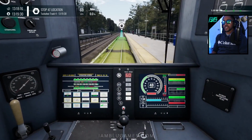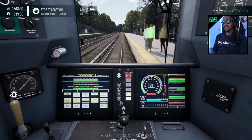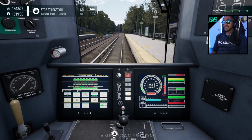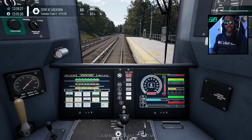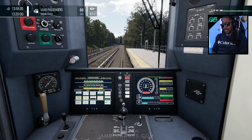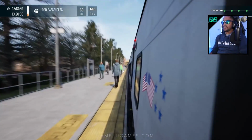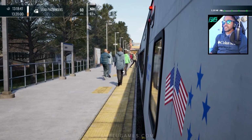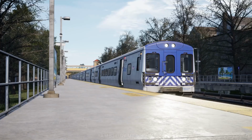Oh, are we gonna miss our first stop? That's just a suggestion. Alright, we're gonna make the platform, so that's fine. That was close. All right, I'm getting used to it. These stops are so close together. Right door is unlocked. Take a look back, see if anybody's getting on board. Looks like we got a few takers.